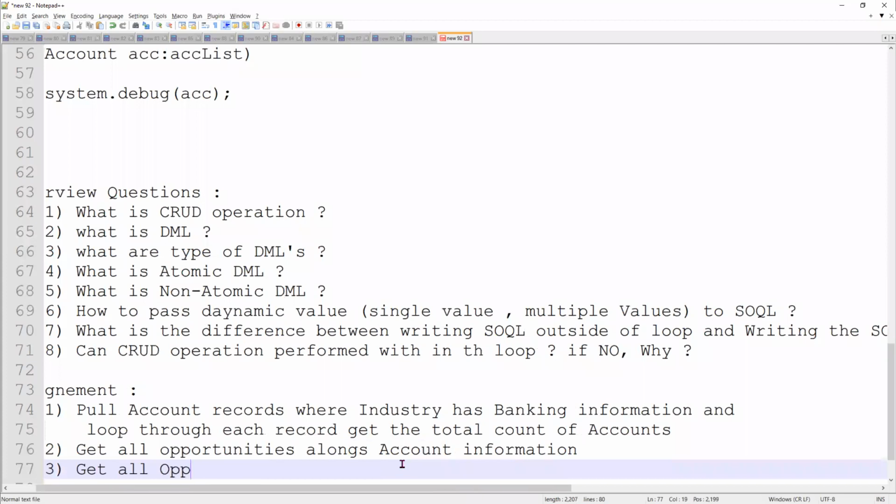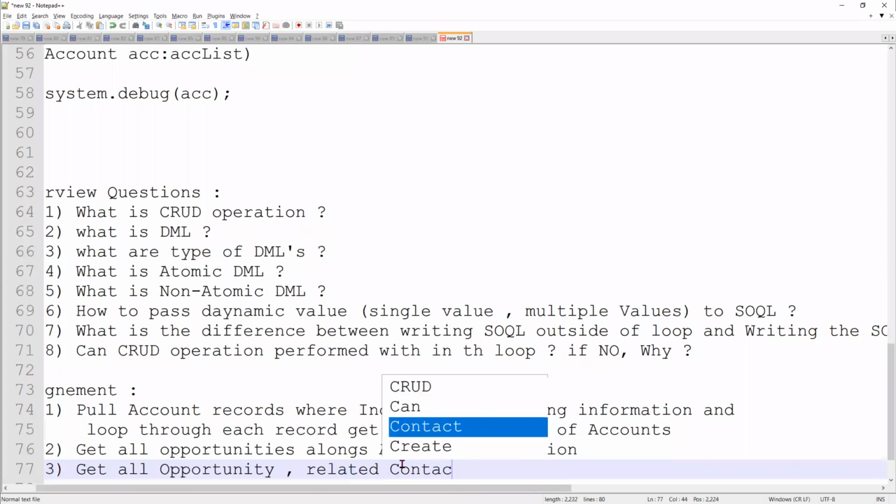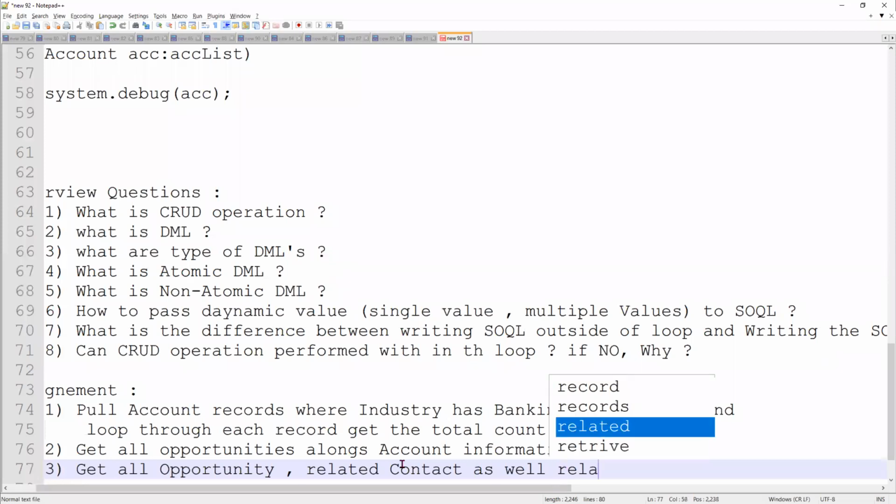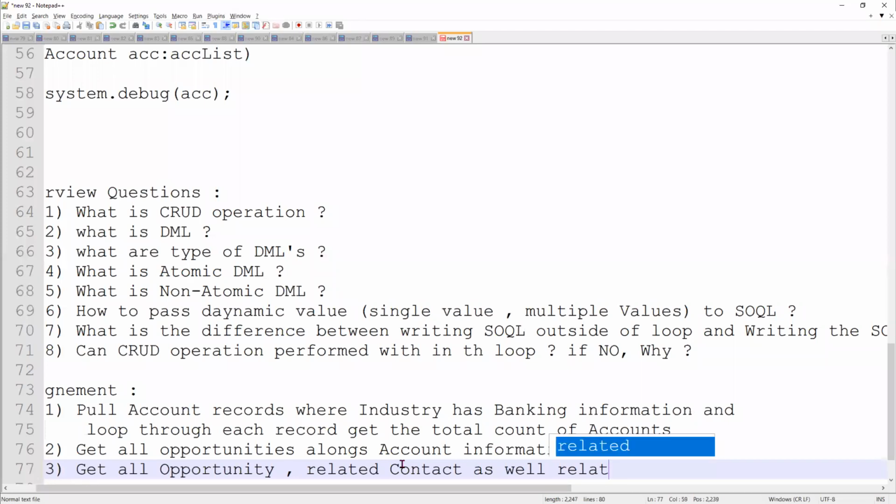Get opportunity, related contact, as well as related account.